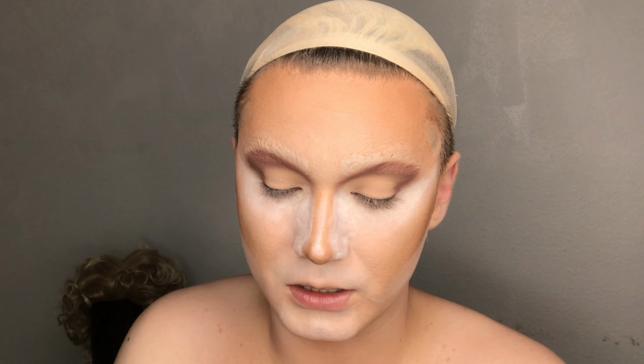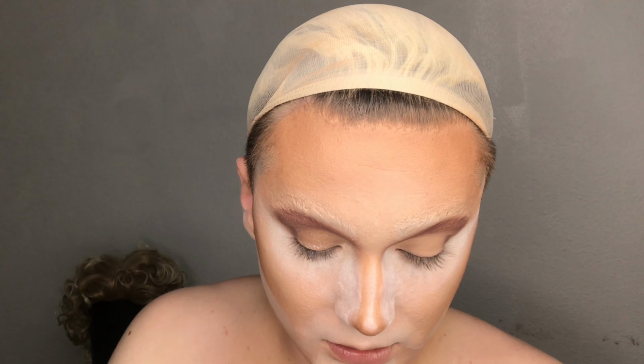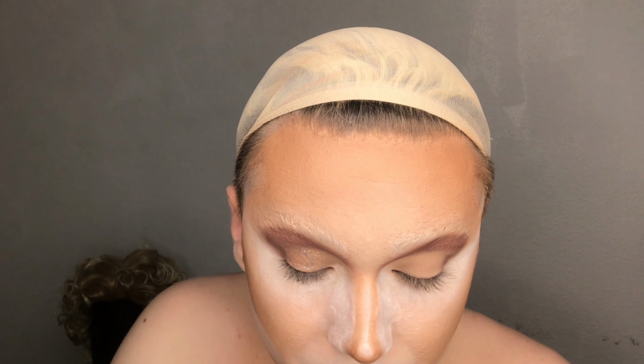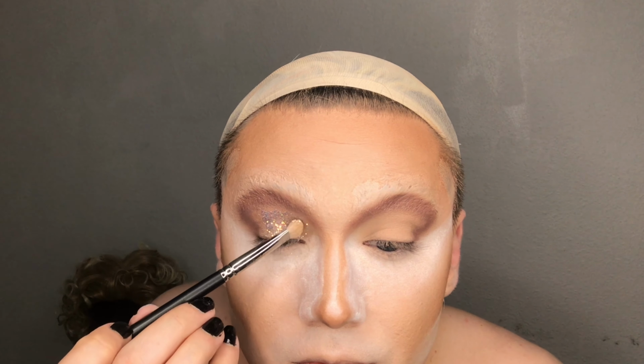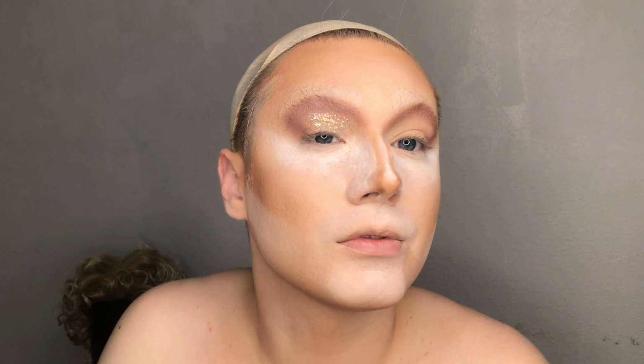Let's do some glitter. I'm gonna paint on some Not Afraid to Sparkle. Some iridescent white. Just set glitter on top. So fun.